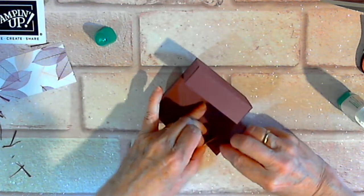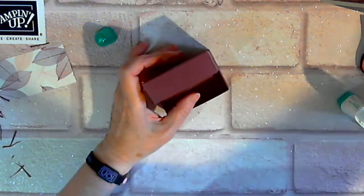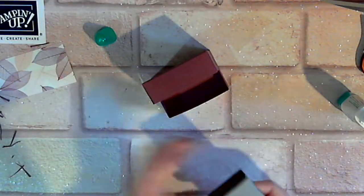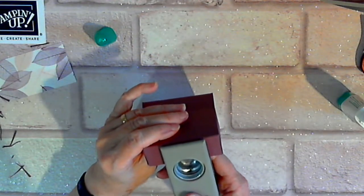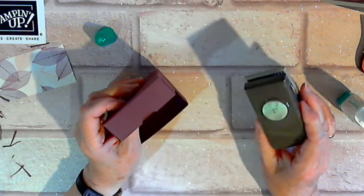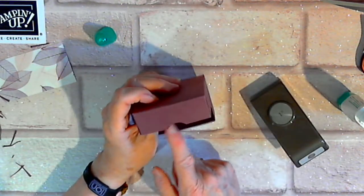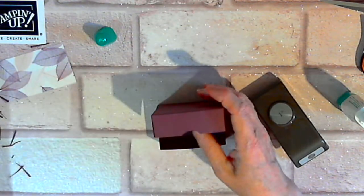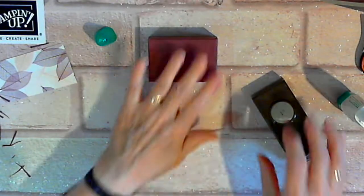See, that is so good, that glue, but I wasn't happy with the corner. So that's looking a wee bit better. Now I want to put a wee notch in there just for ease, because it's a squared box. I don't want it being the whole way down. I want you to have somewhere to be able to pop. So just use the 1-inch punch if you have one, and go to the centre, and it just gives that tiny wee wedge, and that keeps it nice. So I'll pop that product inside and close it up, and there you have a lovely wee box.